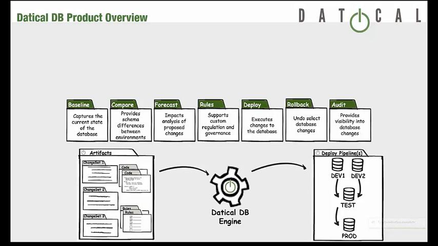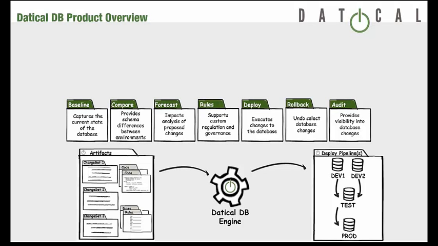Other capabilities, which you're going to see mostly in the demonstration, but a couple of them worth calling out here are baselining. Baseline is something we do as we bootstrap into managing your databases. And what we do in the baselining is we say, hey, point us to your best configured schema for a given application. And we use that as the original source of truth from which we manage all the changes going forward from that point on.